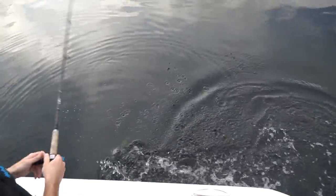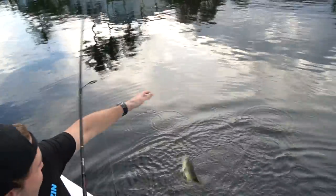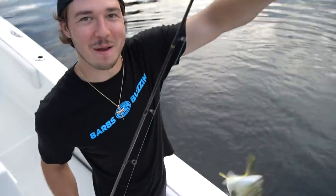There he is. Flip him up here. Reel down a little more. There you go, flip him up. Come here, bastard. Oh, he choked it. Jesus Christ. He choked it. Folks, that's the target species on the dam. It's not happening on the boat.